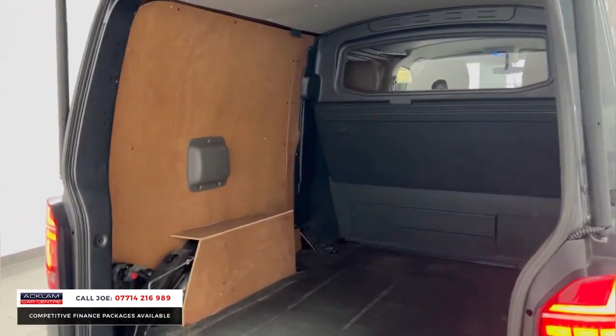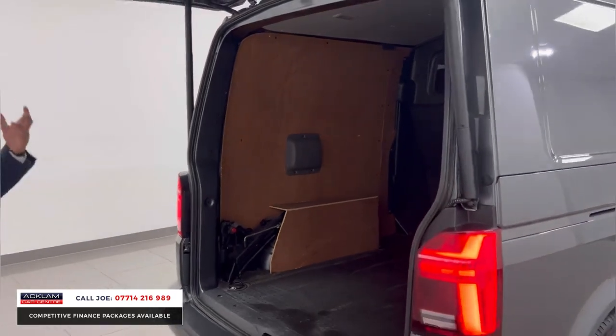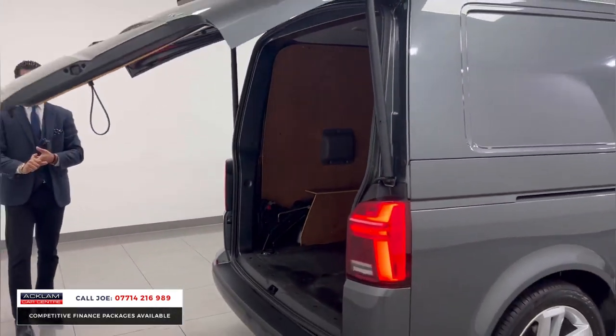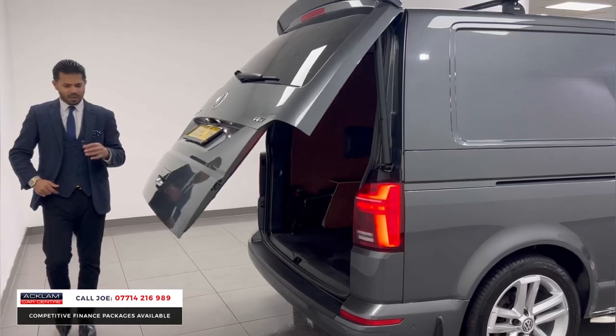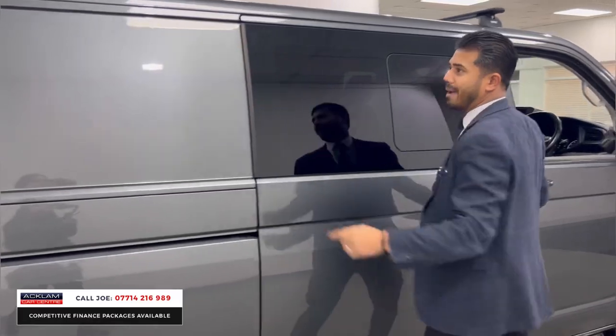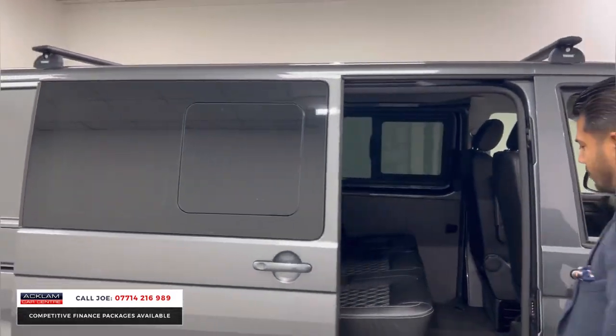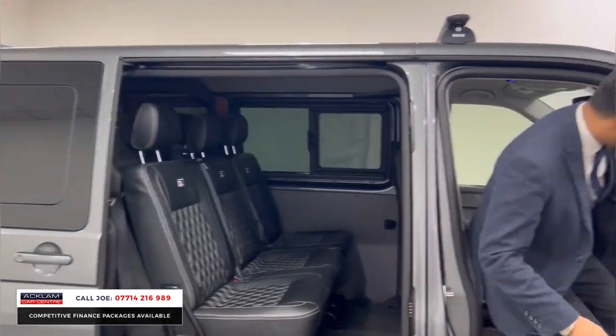It's one of those types of cars that can be for business use or pleasure. The price is as listed online plus VAT — it's VAT qualifying, so there are loads of benefits. You've also got the roof bars so you can put things on top, and there's protection glass on the windows and doors. It just does everything.